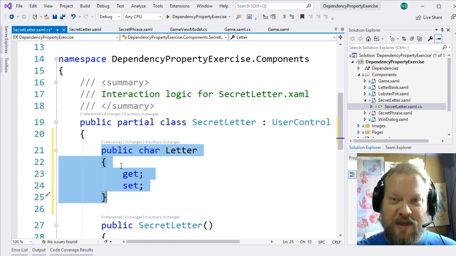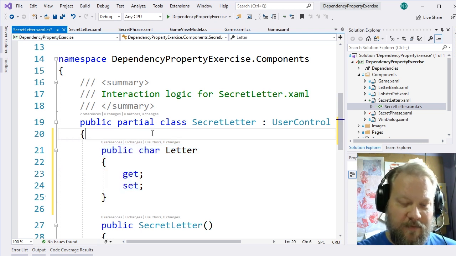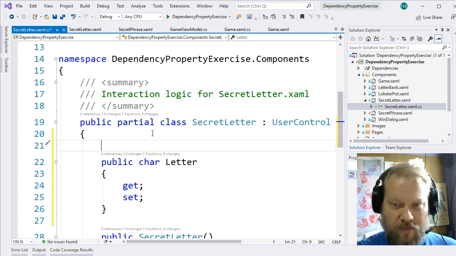And this is, for example, how we can add grid.row and grid.column to objects that don't have a row or column property, because we're actually just adding them to this bag using the key grid.row and grid.column. And where that grid.row and grid.column come from is they're actually static members declared on the grid class. So the grid declares a public static column variable of the dependency property type. And we're going to go do that here as well. We're going to declare a dependency property for our letter.